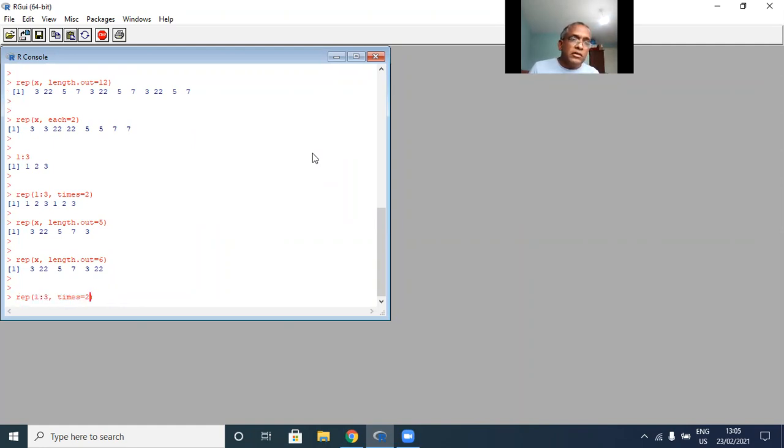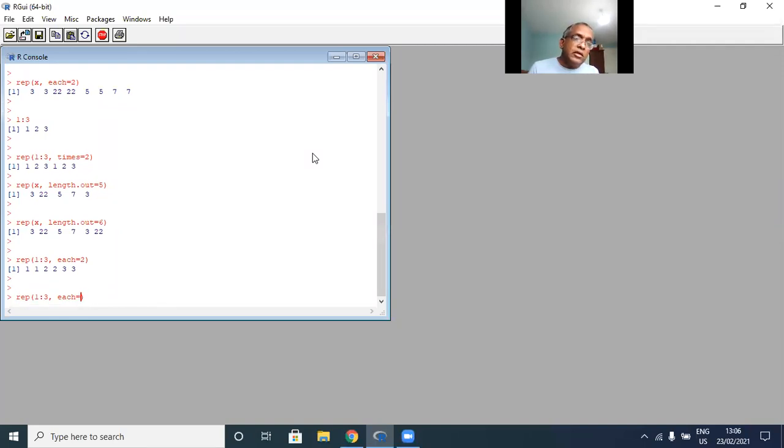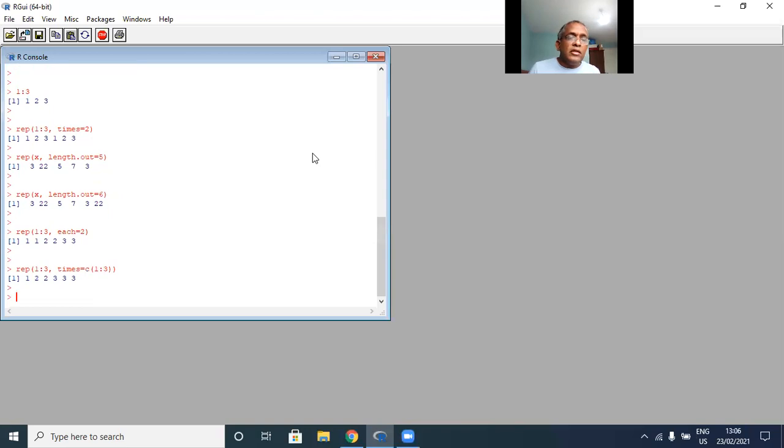Now let's go back to this. If you say each equal to 2, it will give you this output: each element is repeated 2 times, 1, 1, 2, 2, 3, 3. And if you say times vector from 1 to 3, then 1 is repeated 1 time, 2 is repeated 2 times, and 3 is repeated 3 times.